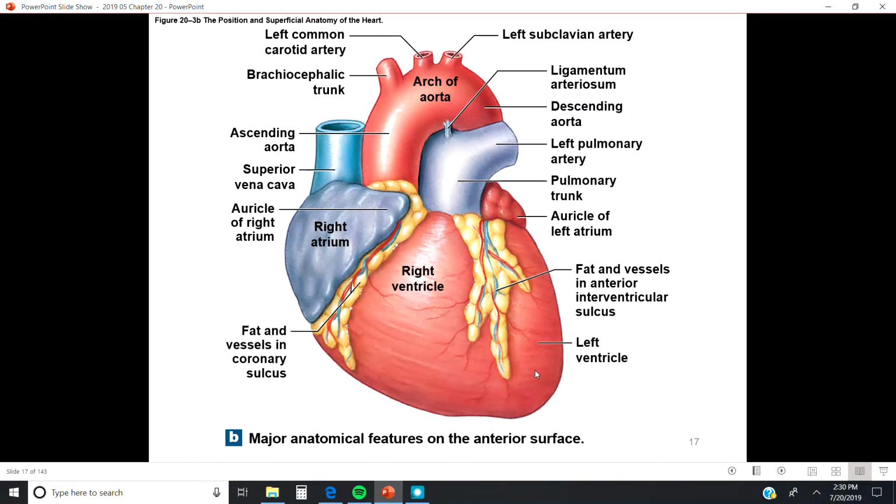So over here would be where the left ventricle is, the chamber's in here, and then over here is the right ventricle. This, again, filled with fat, there's a groove or a sulcus that runs down here known as the anterior interventricular sulcus, and it houses fat, and you will see some important blood vessels also here. The red and the blue are very important blood vessels. We'll talk about them in another lesson. So this would be the anterior interventricular sulcus.